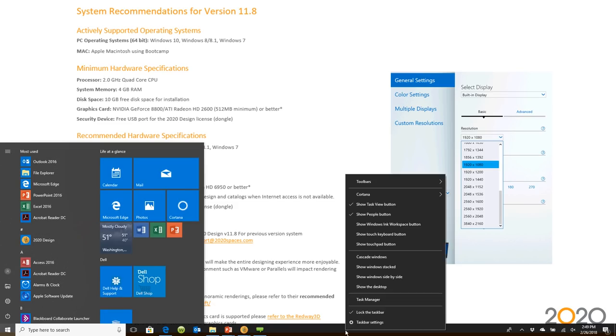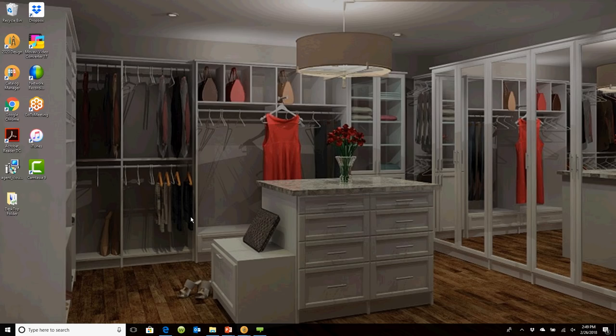So I'm going to come down here to the bottom of my screen. I'm going to say, let's move over to the desktop. Here is a picture of my desktop, and this actually is also a 2020 award-winning design by one of our users, Samantha Bartow, I believe, with Creative Storage. You see a nice closet there. That's the backdrop on my computer.